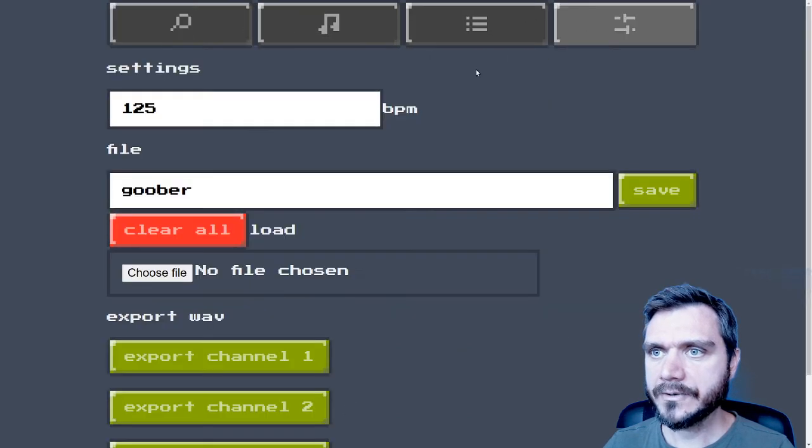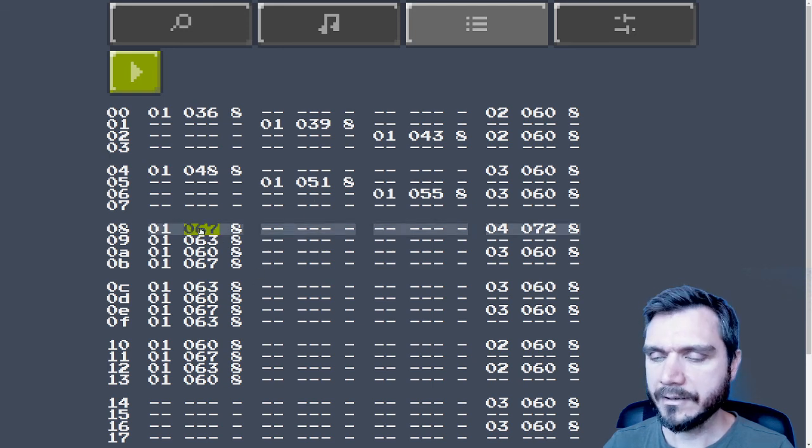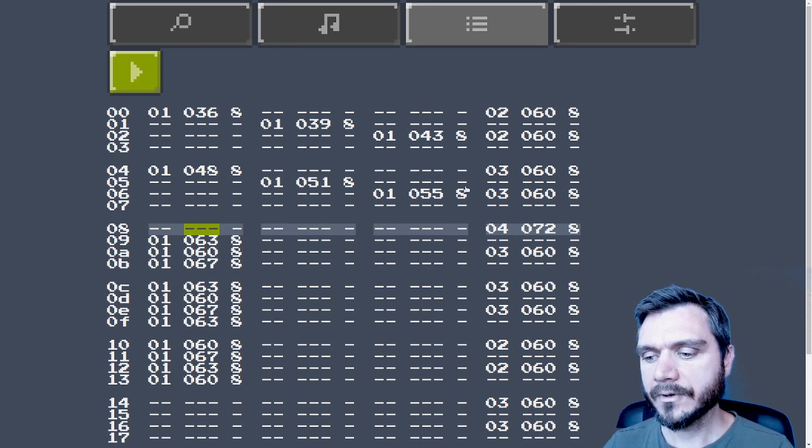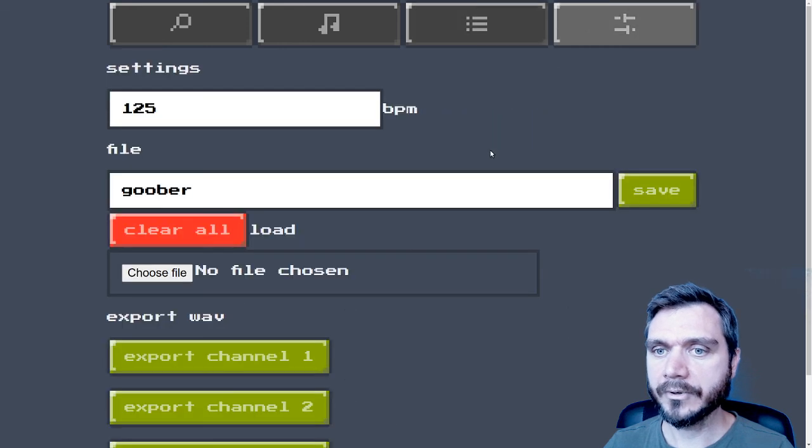I'm getting pretty close to the point where I think I can make it public, and you guys can start using it. Some things I want to add are basic note selection and editing here. I want to be able to show what row is currently playing. And a few more usability things. You can delete notes at the moment, but you can't copy and paste. So once that usability stuff is done, I think I'll be ready to put the first version out for people to start testing.